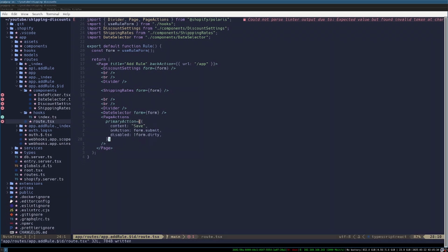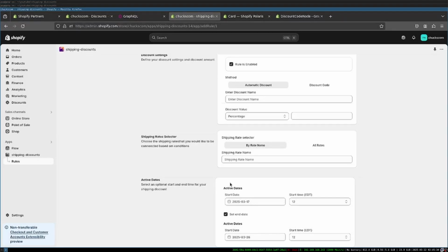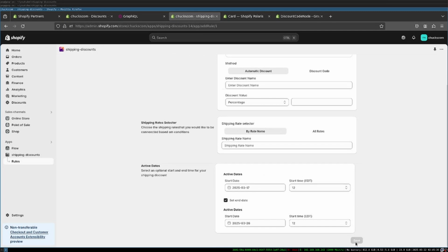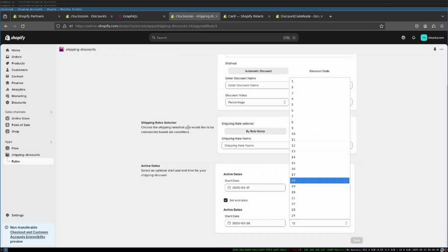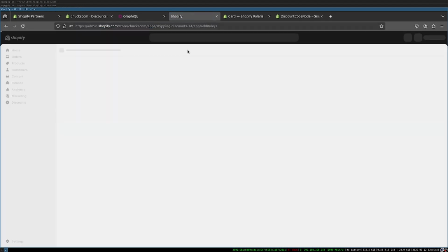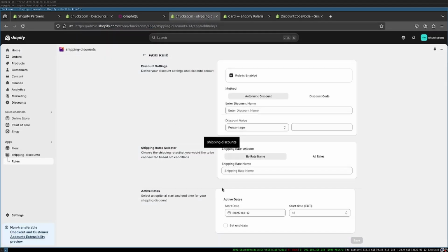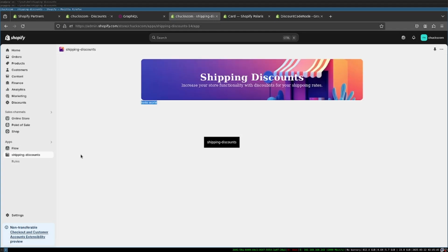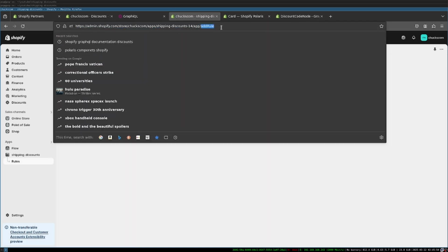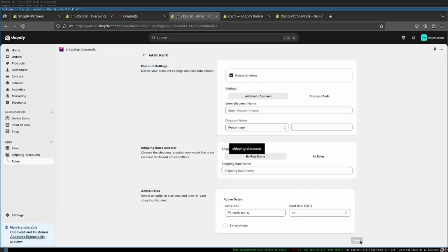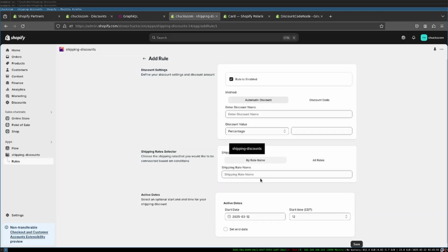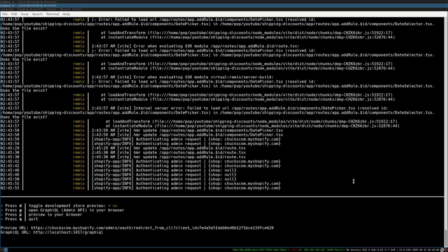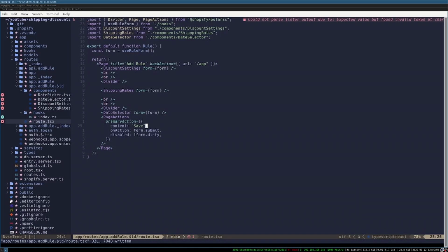There you go. And let's check it. All right, perfect, it's working. Anyways, hold on, let's go back here. All right, now we need to work on the API endpoint.